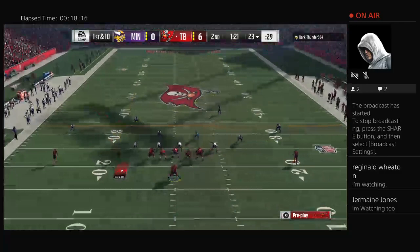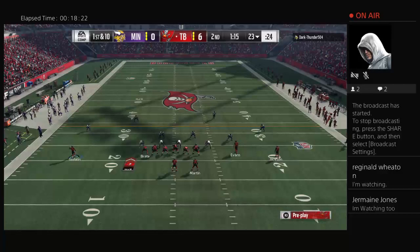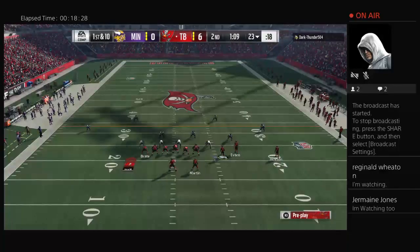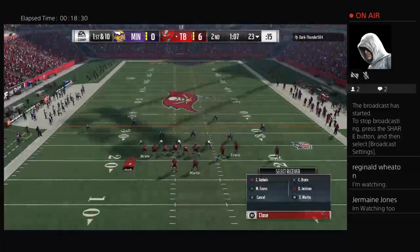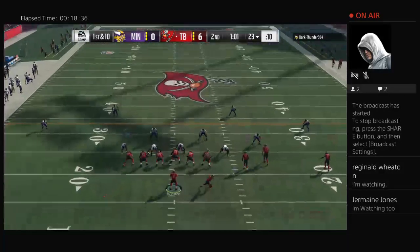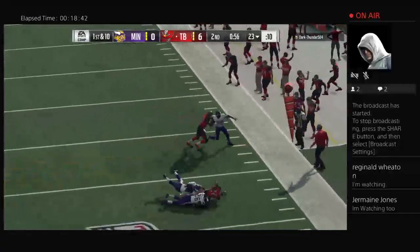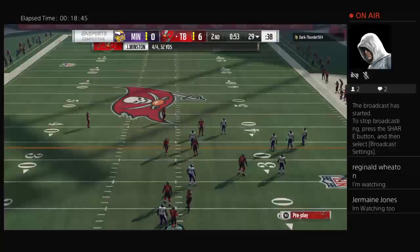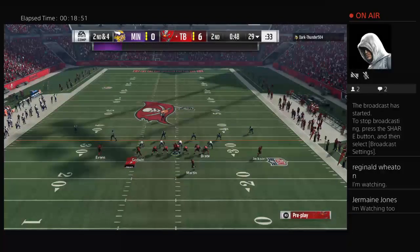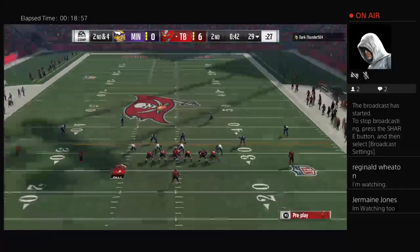Ready. They'll send a receiver here in motion right. On 1st and 10, Winston. It's complete. Doug Martin. And he'll get to the 29-yard line, brought down there. It's a gain of 6 on the play, and that'll make it second down. Everyone's got to be able to catch the football.